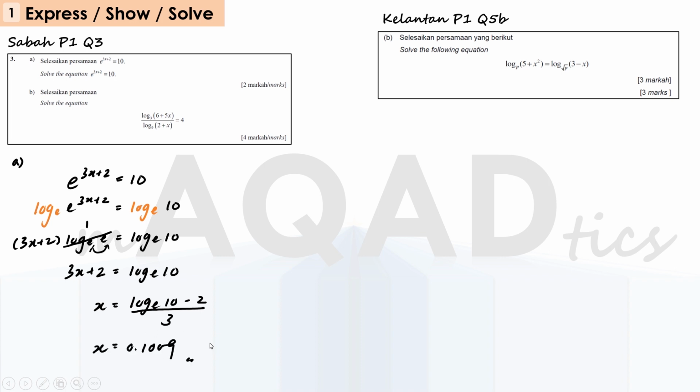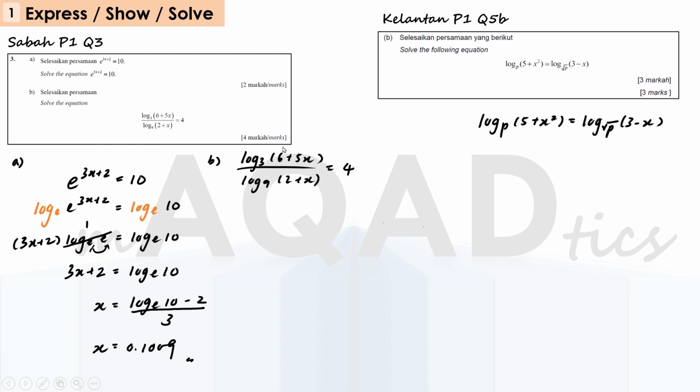Right? And for the next two questions, I will explain concurrently because these two questions' way of answering is the same. Okay? So if we look at these two questions, the base is different, right? So for this one, I will change large base to the small base. So this one will be 9 to 3.